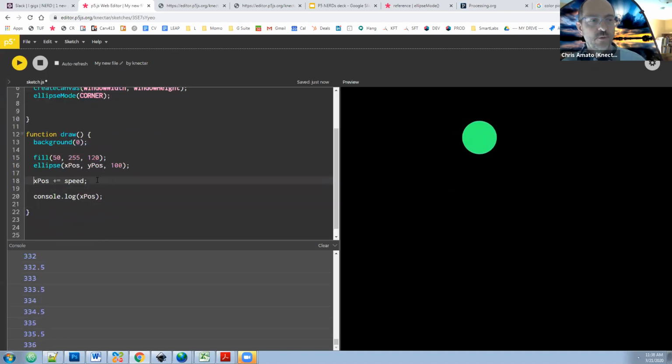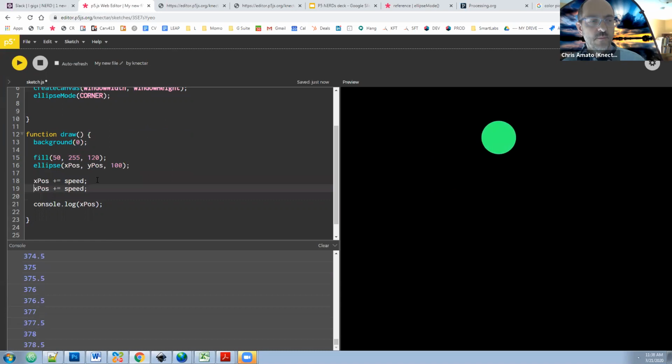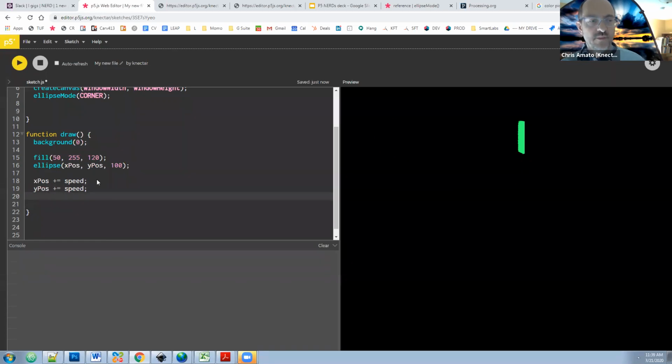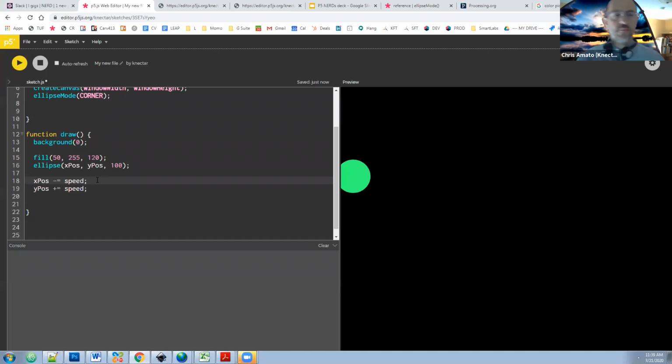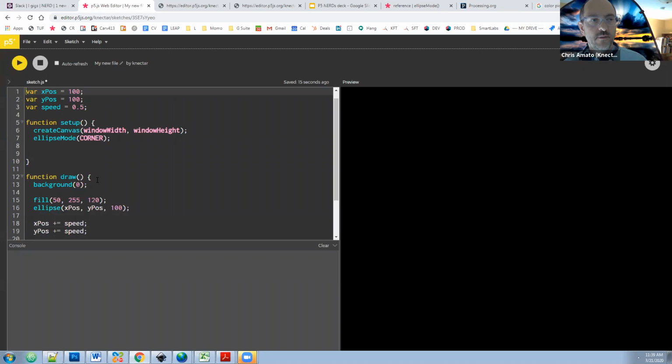If we wanted to get this thing to also update in the Y position, we could do that. You can just do Y position is going to update by the speed. If we wanted to get it to go backwards, we would decrement the value. That's going to take us off the screen pretty quickly, but that's the idea. This will reduce the X position by that amount every frame. Cool. So let's get this down to a little bit slower so we're not losing our thing too quickly.